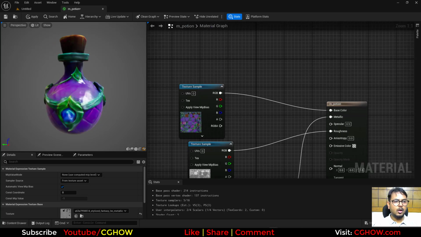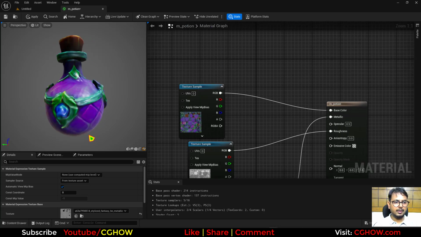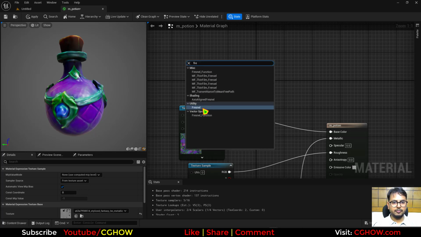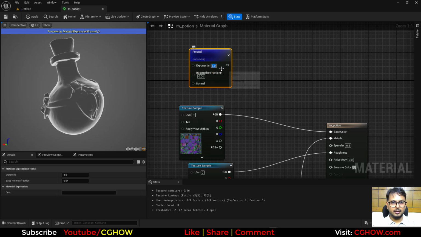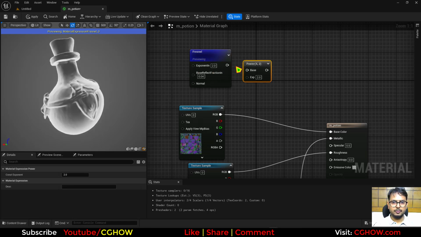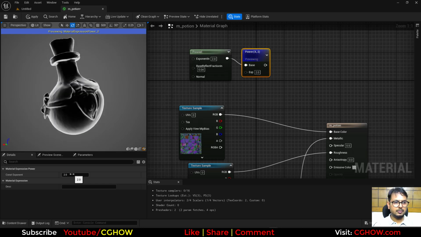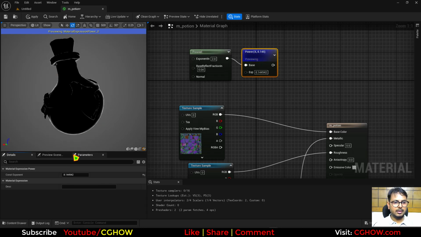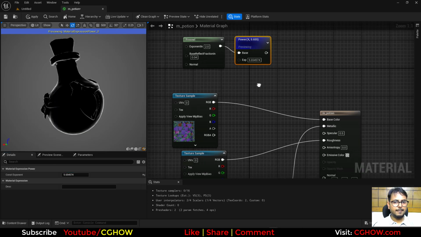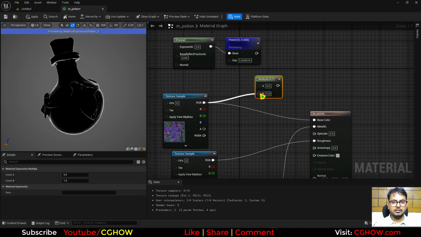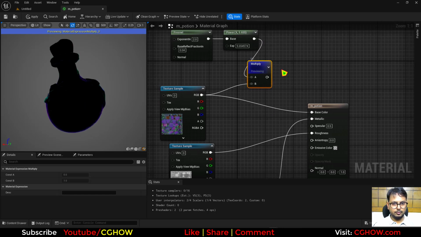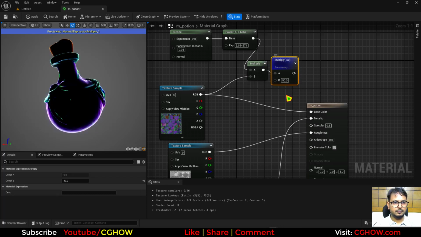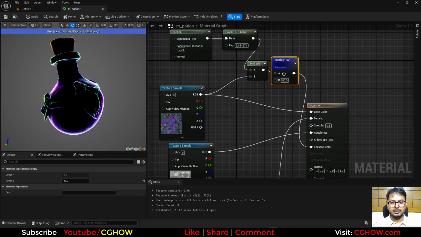You can see the texture. Okay, so first thing, I want bright edges. For that you can take a Fresnel, and if I preview this Fresnel, you can see I have just the edges now. You can also add a power and increase it, so you will get just the edges like this. Then you can multiply this with your color, and then multiply it with a higher value like 50, so it will be a little more bright. Then you can add this to the emissive.